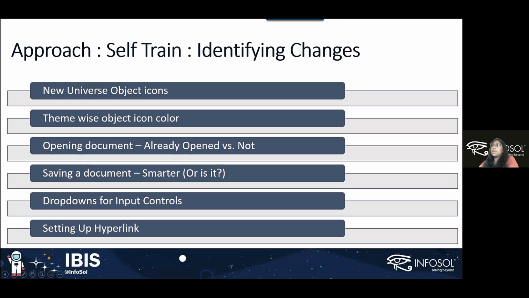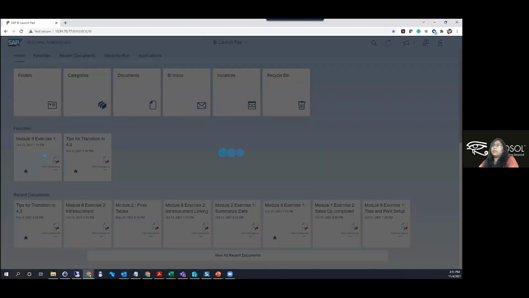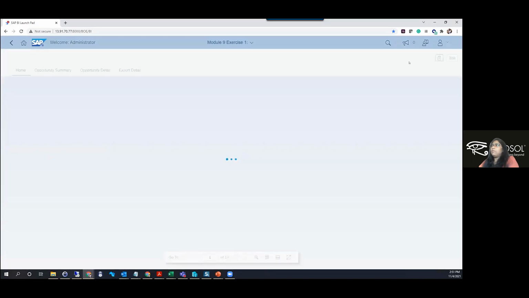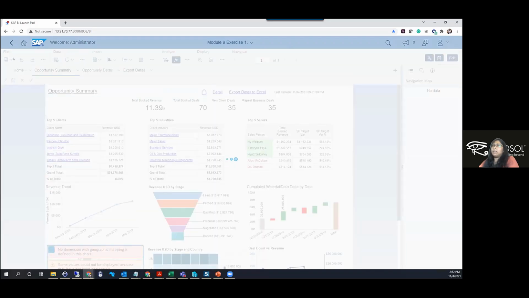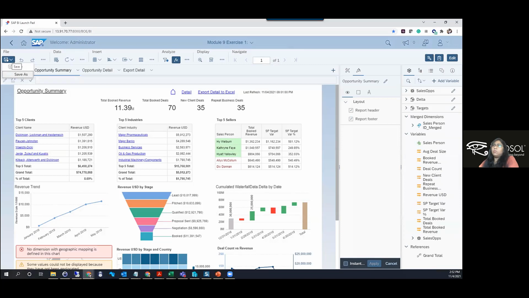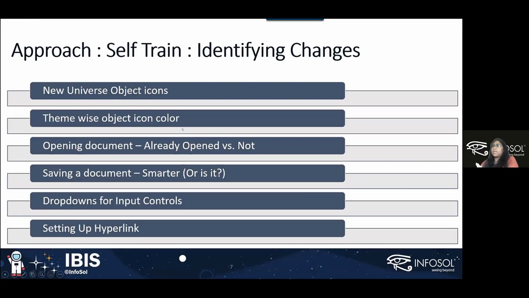And saving a document, I think they have tried to be smart here. I don't know if I always like the idea or not. But again, just so that you're not worried about this, you'll see sometimes the save and the save as. Sometimes only save as is enabled and save is not visible. Only when you have some changes that need to be saved do they have the save option enabled. So if you're not seeing the save option, don't worry, it might just be that you have to make some more significant changes to have that enabled.